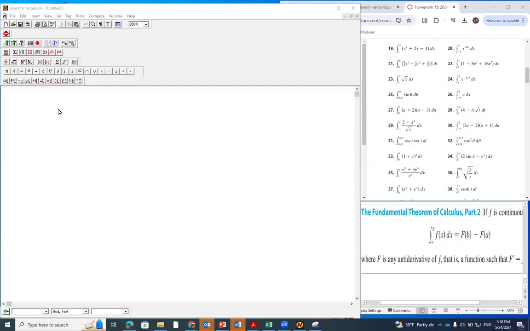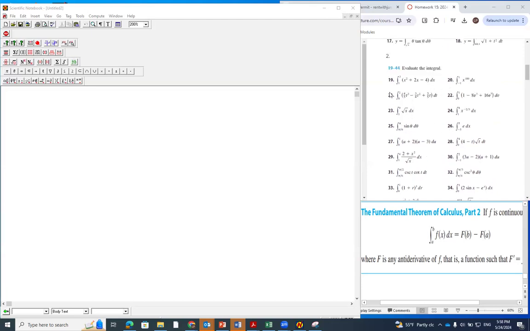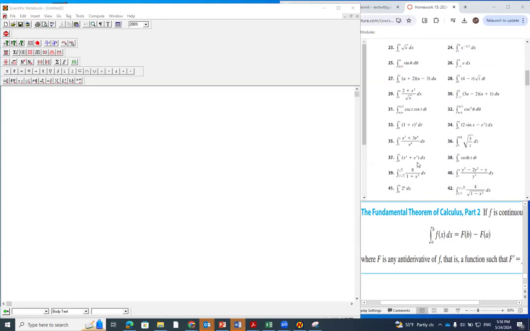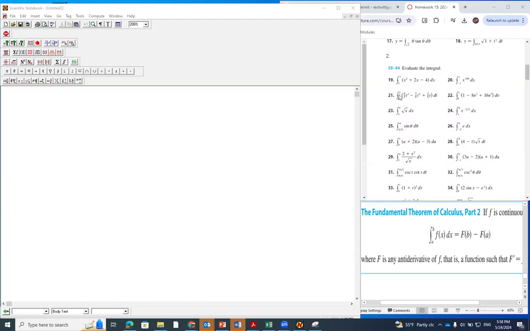Hello. In this lesson, I'd like to go over some examples of applying Fundamental Theorem of Calculus part 2 to find the area underneath the curve, which is the curve between x-axes. We did some examples in class, but let's start with a simple example. I'm going to just work on the odd numbers for the moment. If we have more time, we can work on some even numbers. Odd numbers starting from number 1.